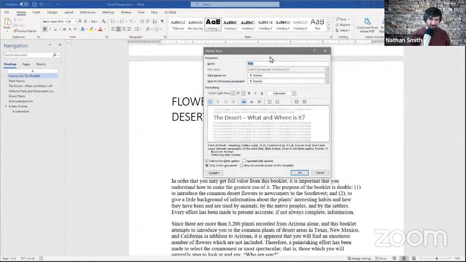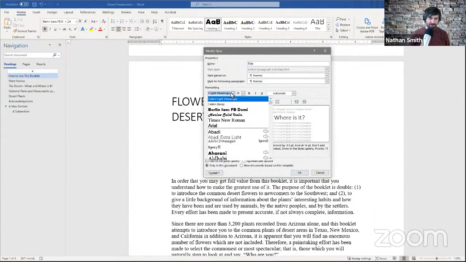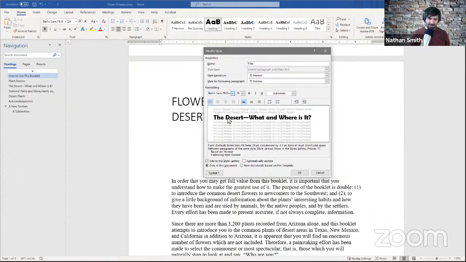That's the phrase I was looking for. That allows me to change the style directly. So this is a little preview of what it looks like right now. If I come over here and I change, let's say I wanted that to be Berlin Sans FB Demi, maybe underlined.